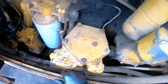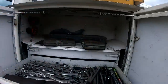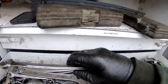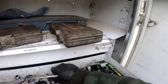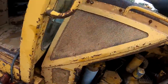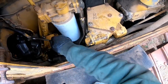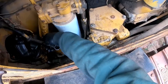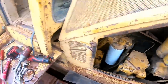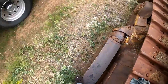Oh, what is that? 11/16, 3/4. I'm gonna pull that off. Oh! Vent line here. Alright. Let me just get the half inch drive and zip them off.